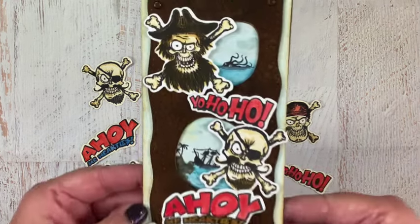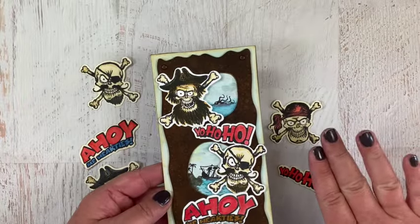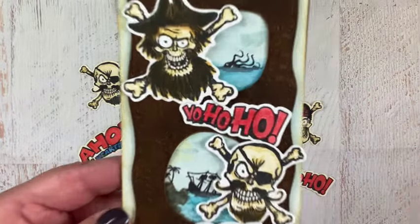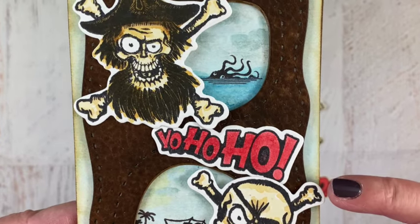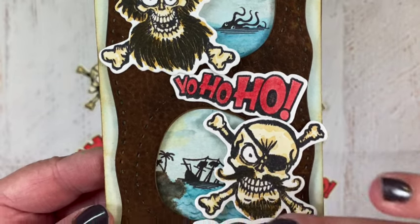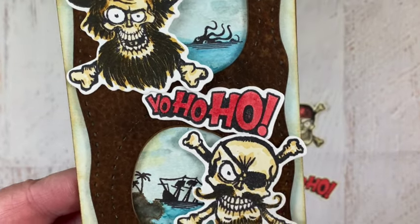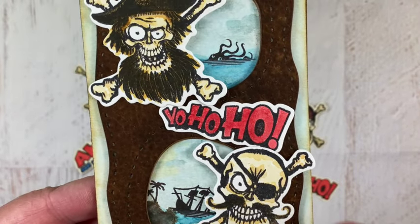And so that brings me to the other set that I stamped. I stamped both of them in Black Soot Archival ink. But this set I stamped on Distress watercolor cardstock, which is white. And then I colored it in, and you'll see me in both of the sections where I'm coloring. The second section that I'm coloring, I'm using Distress spray stains.